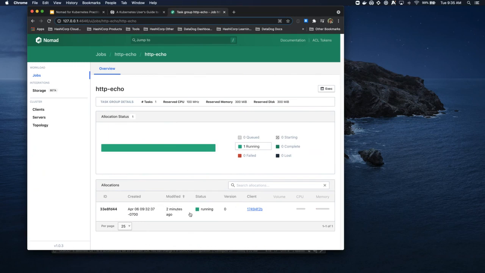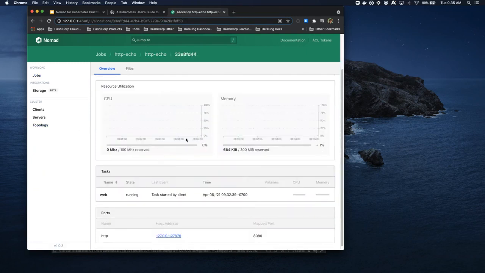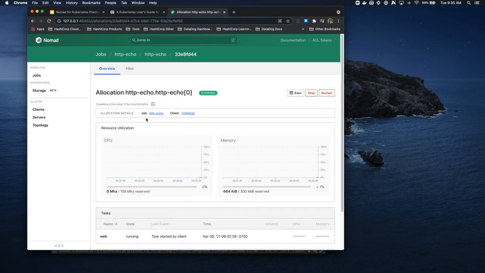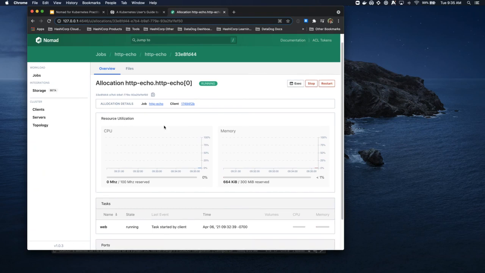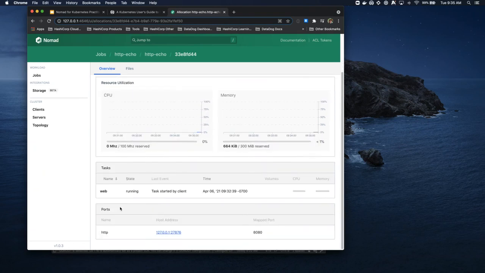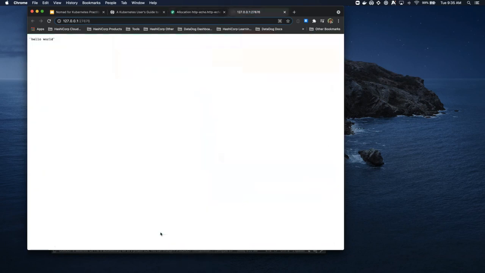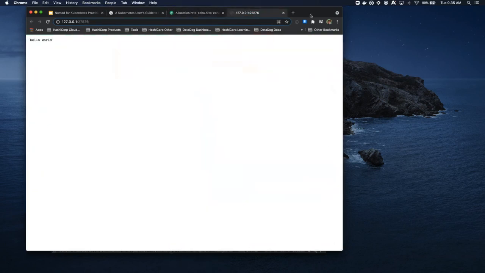Okay, so this is not a very CPU or memory intensive task. We can look at the allocation and see more information about the resource utilization here. And this should show us what we want to see.